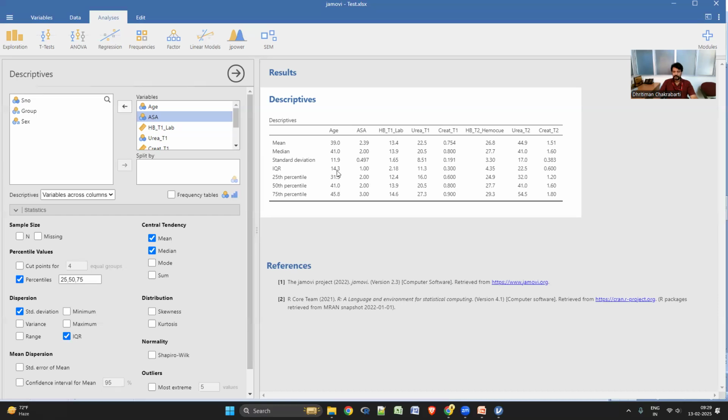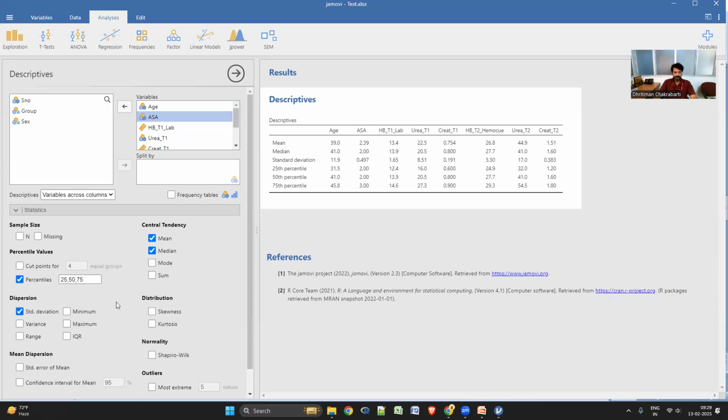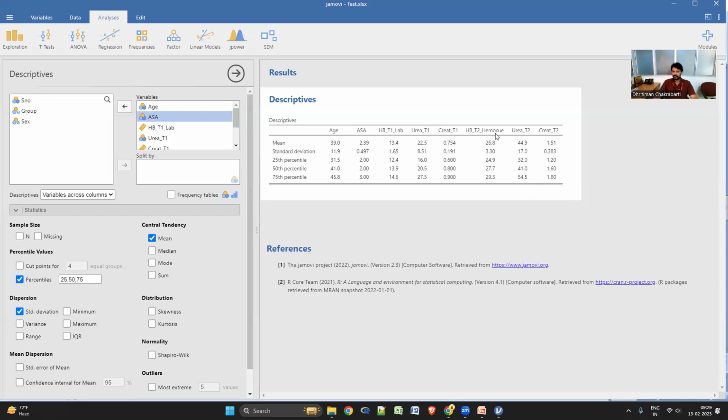Now you're not interested in knowing the difference, but you're interested in knowing what the third and the first quartiles were. So I'll be deselecting this IQR. Okay. Now I think we are done with whatever we exactly need for describing the data, that is mean and standard deviation. These are the two important ones for us. Then you have got median and 25th, 50th, and 75th percentile. Since the 50th percentile is exactly the same as median, I'll be removing the median also. So now we have a compact data set which is going to describe the numeric variables for us.